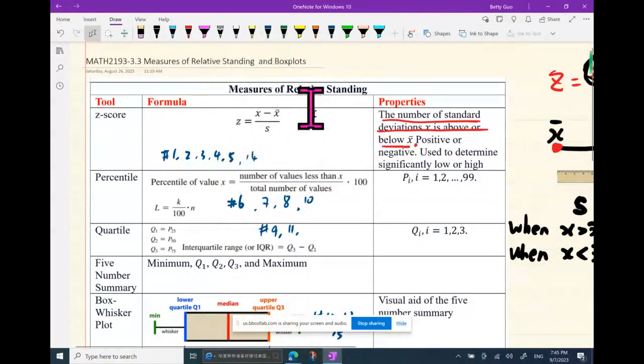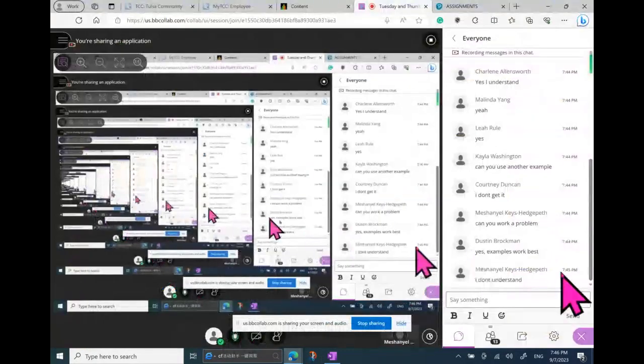In order to do the problem, at least you need to know three things. When we say z-score, it refers to the z-score of a specific value x in the sample. Whenever we have a z, we always have a corresponding x with it, not z just by itself. Second, you need to memorize this formula: z-score equals x minus x bar all over s. x bar is the sample mean, and s is the sample standard deviation. Third, what do we use z for? The z-score of x measures the relative standing of x in the sample. If you remember that, we can start to practice.